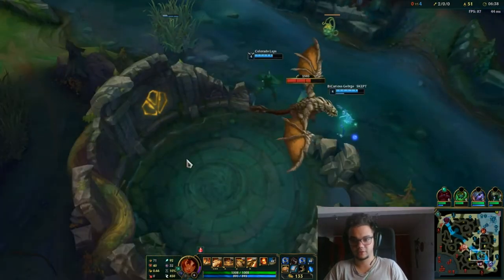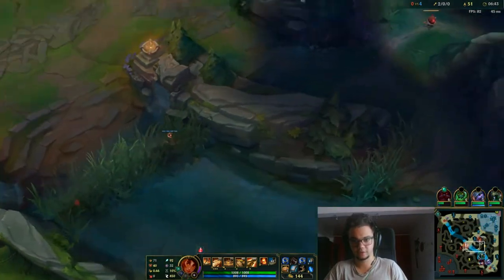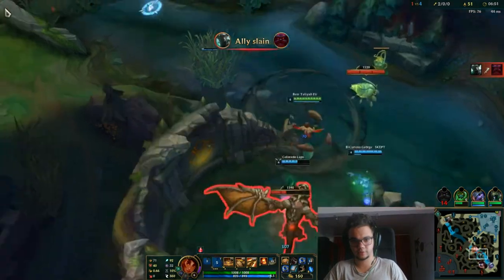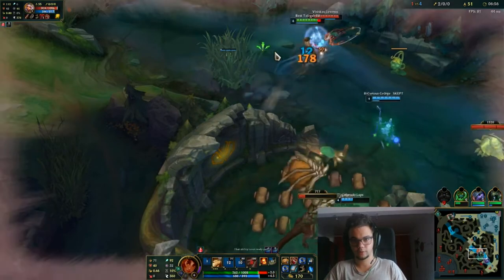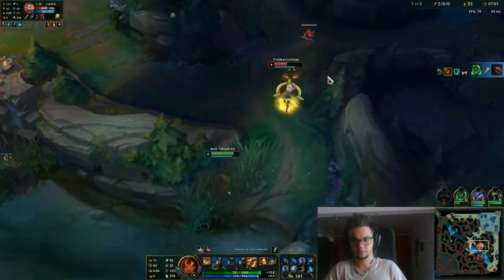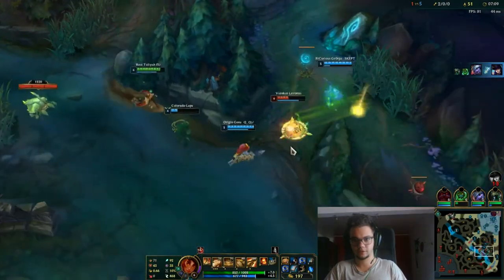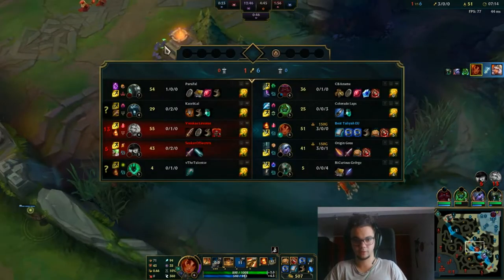I'm getting faster than that Qiyana if she wants to ult. And I can actually stop her there in her tracks. Playing with Biscuits to get that sweet heal. And why has this reset? Okay, I'm gonna die here if I'm not getting much help. Okay, be careful, because she has ult. Okay, and Zac is okay now.